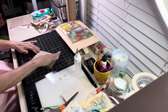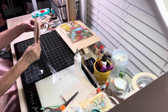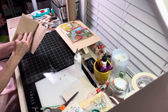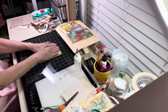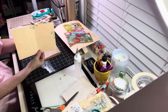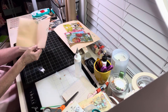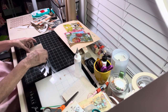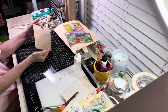You might wonder how that journal is going to hold anything being just lightweight paper. Well, so are the paper bags that you buy — they're made out of the exact same thing. So there you have your opening and there you have your inside. Then you just take your papers and you want to cut your papers at 8½ by 6, because what you have here is a 9 by 6. So in order for it to fit inside, you've got your 8½ by 6. And there you go — you've got your signature started.